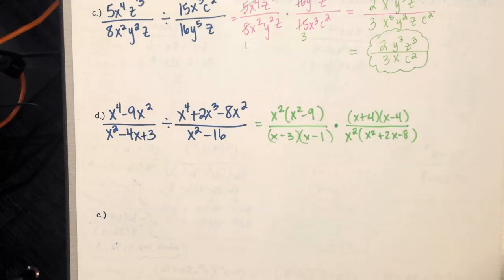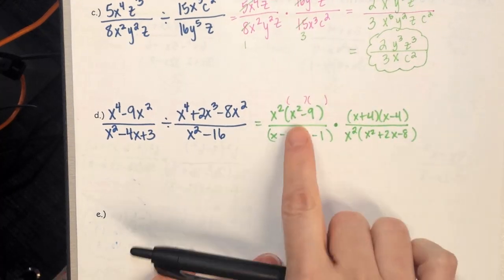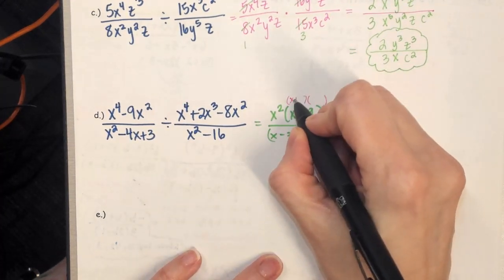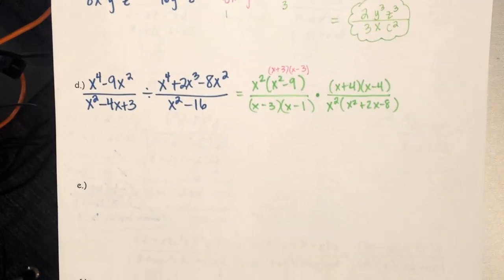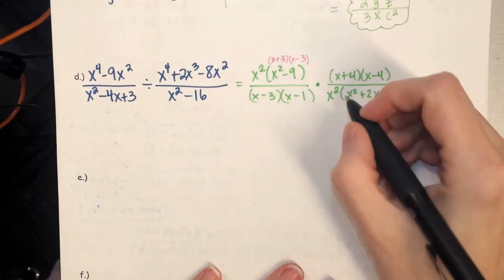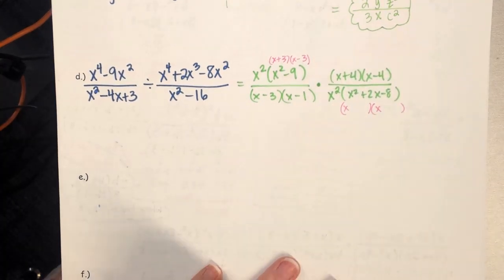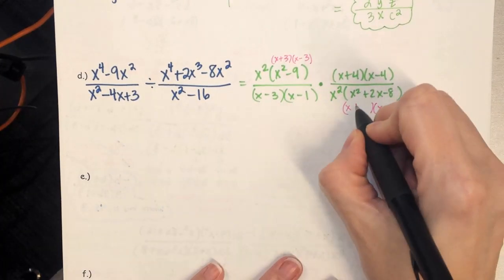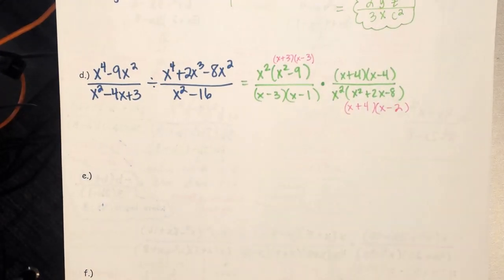Okay, and I know that it's kind of a pain writing everything out again. So if you want, when you notice you have a special pattern like the x squared minus 9, you can just do the x minus 3 and the x plus 3 above it. That's fine. And then here we have a trinomial, so you can factor there. Multiplies to negative 8 and adds to 2 would be a positive 4 and a negative 2. Okay, and then you can even do your cancellations from here.